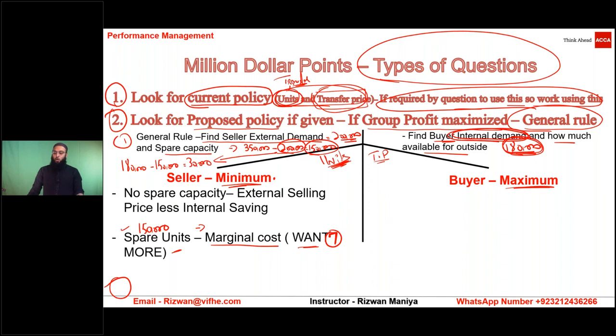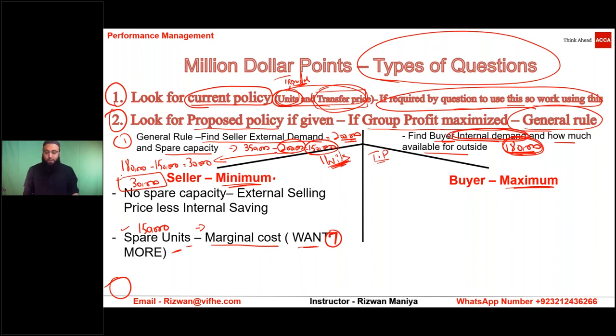Okay, so you will transfer then 30,000 that are non-spare. So no spare capacity is for the 30,000 that you need to fulfill, which you don't have any other option, and you have to transfer from the external market. Agreed? Okay. Got it? So these 30,000 are the ones which are not in spare capacity. And how I came up with 30, I want to give the clarity of that. Because internal demand was 180, so I can fulfill 150 through spare capacity, and 30 I need to fulfill, and I have only one option, which is to transfer from the external market.